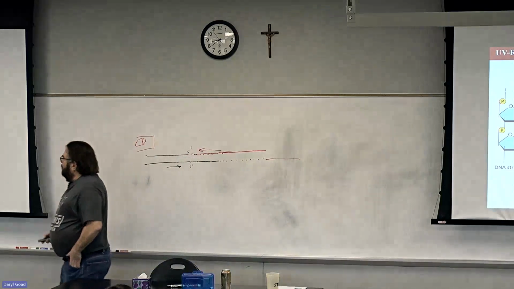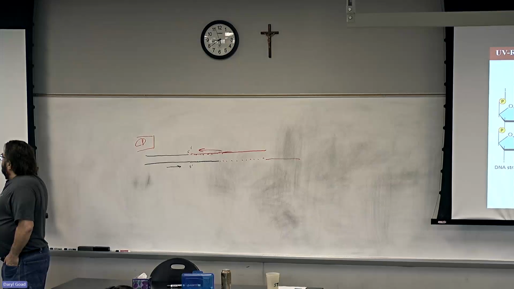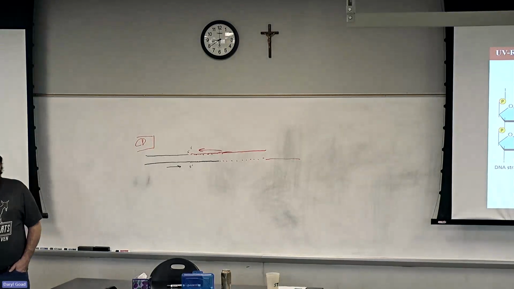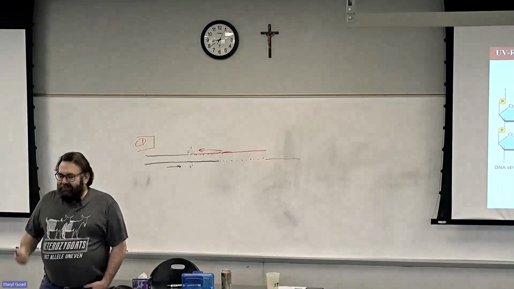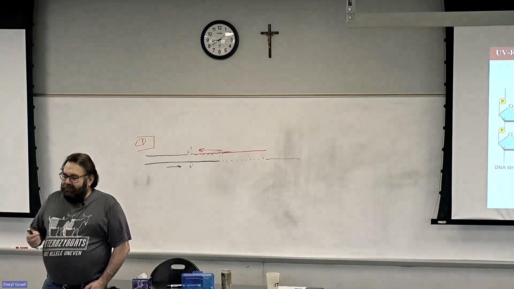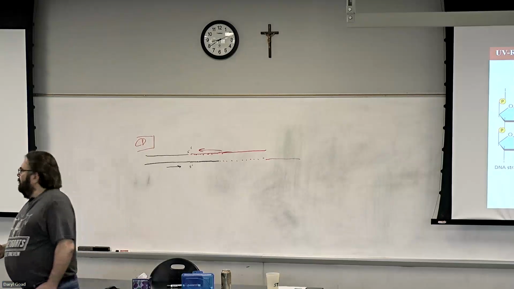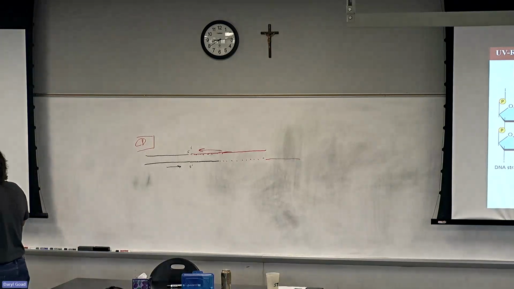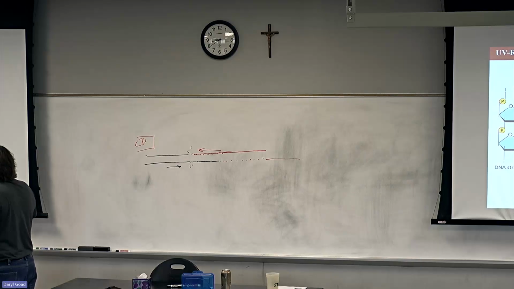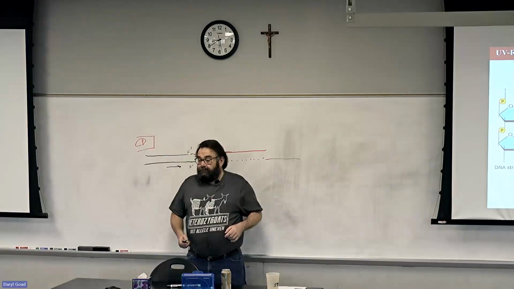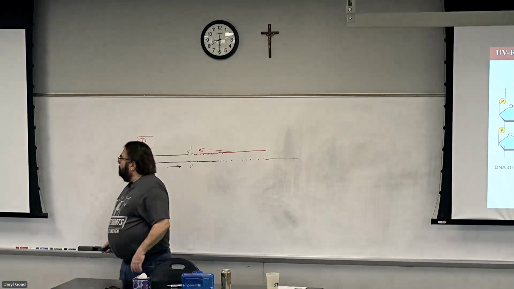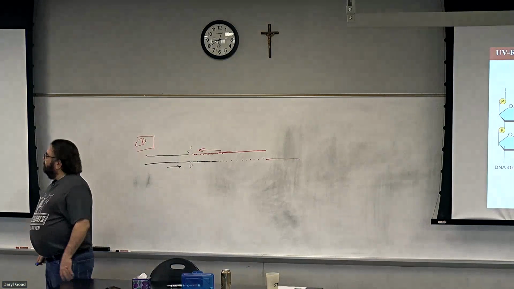Well, that's all fine and dandy. But we get a shot of UV radiation. And remember, these are highly conjugated rings. And pi electrons are delocalized electrons, and they absorb UV radiation really, really well. And that can cause these guys to actually make bonds to each other. These are no longer just bound by the sugar phosphate backbone. The thymines themselves dimerize. So you have to deal with thymine dimers.